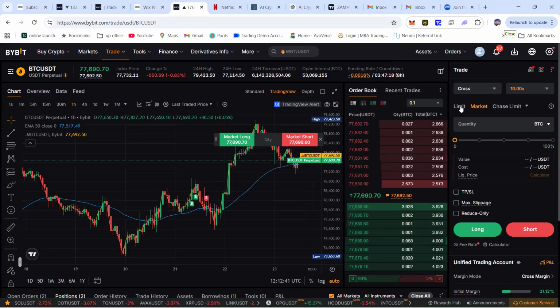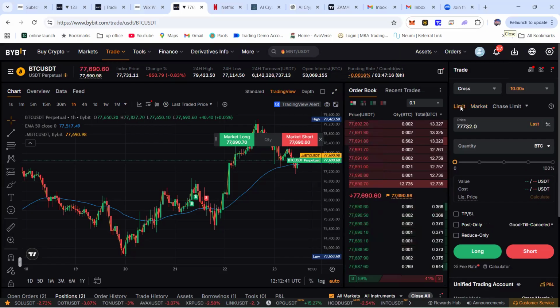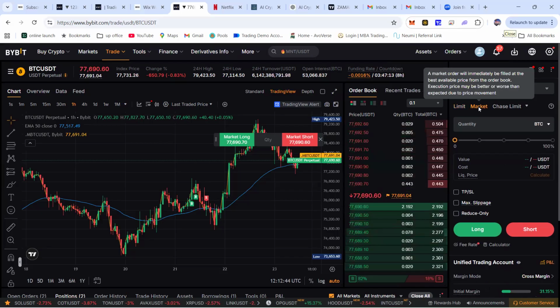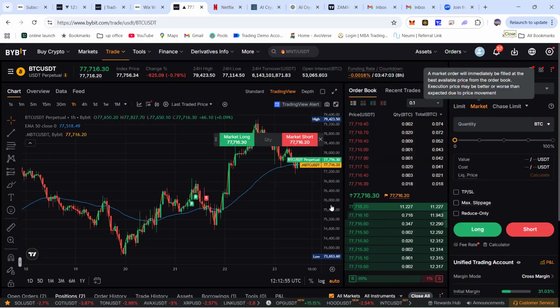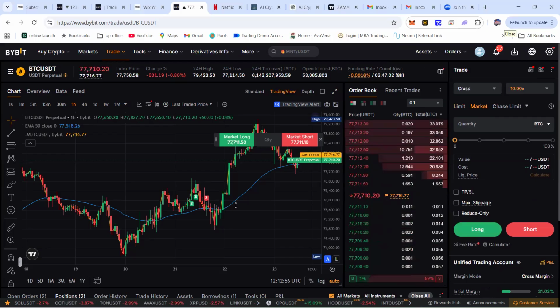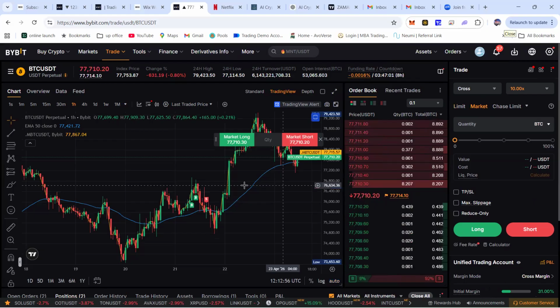And you can do limit orders or you can do market orders. What that means is that if you've got it on market orders, as soon as you click either long or short to place the trade, it's going to place that trade at the current market value. So, which would be right here.